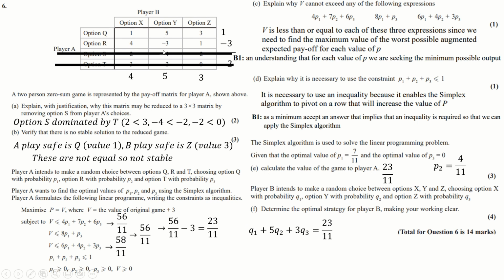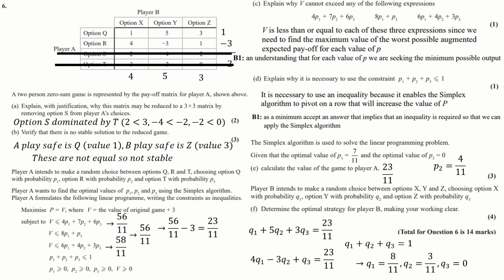Now, you'll also notice I haven't bothered to add 3 to any of these numbers anymore, and that's because I'm not doing simplex algorithm. I'm just substituting in results, so I don't need to. So the next one, if player A chooses R, is just 4 times Q1 minus 3 times Q2 plus Q3. And the last thing we know is, and that must make the same value, of course, and the last thing that we know is that Q1 plus Q2 plus Q3 is equal to 1. And that's just a three variable simultaneous equation, which you can put in a calculator and you can get these answers here.